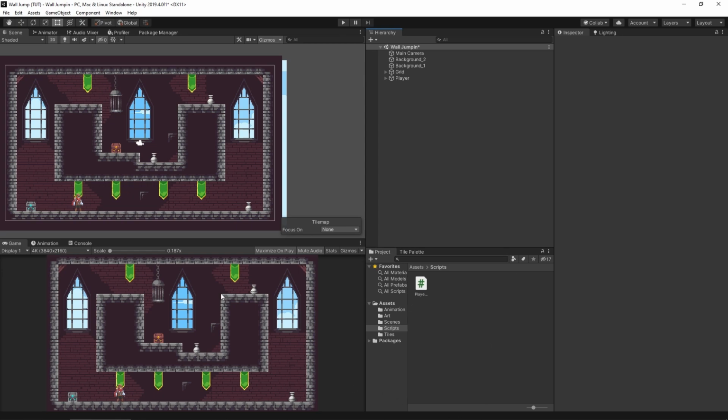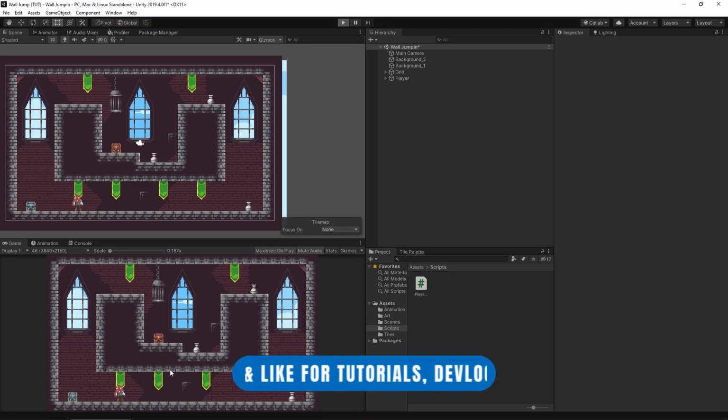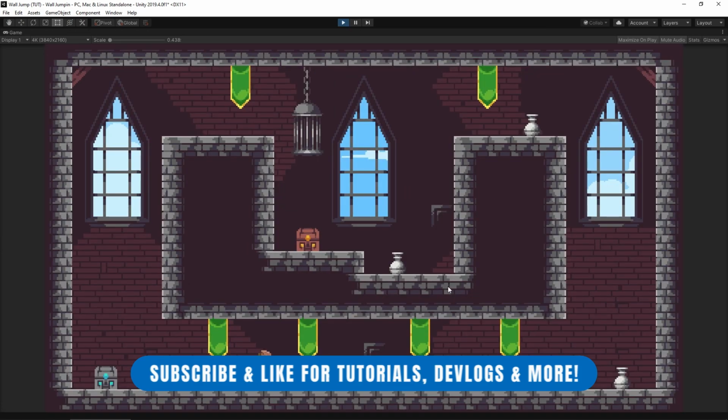Okay, so I've got this starter project set up. You can download this and follow along yourself with the link in the description down below if you want to, or you can just follow with your own projects, it doesn't matter. But just a quick demonstration, all we've got set up here is a little room with some various different bits of stuff to walk on, but of course at the moment if I go near a wall nothing happens.